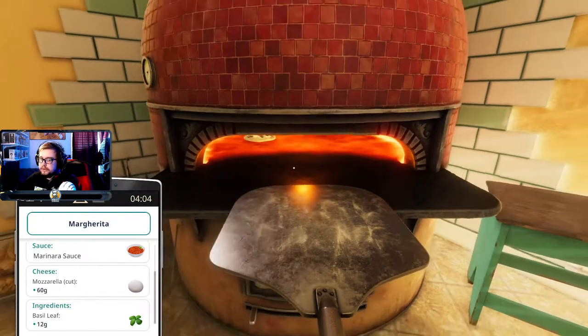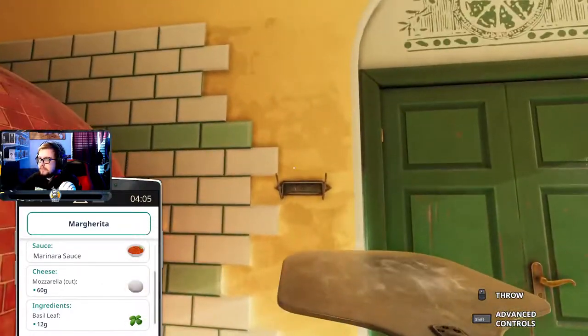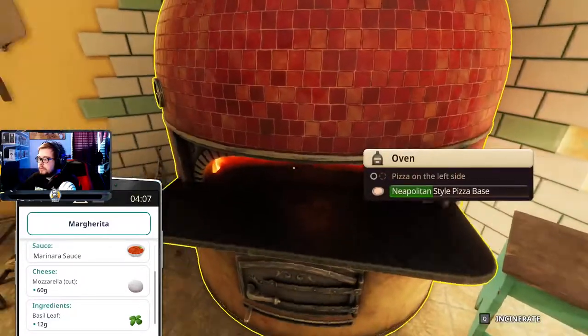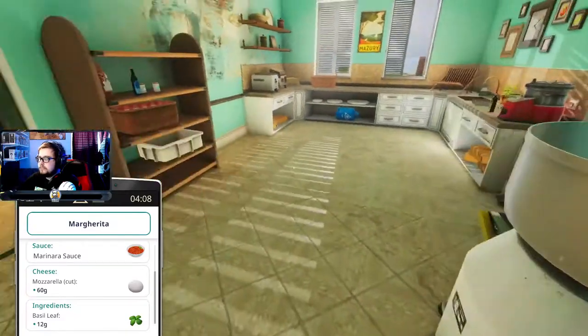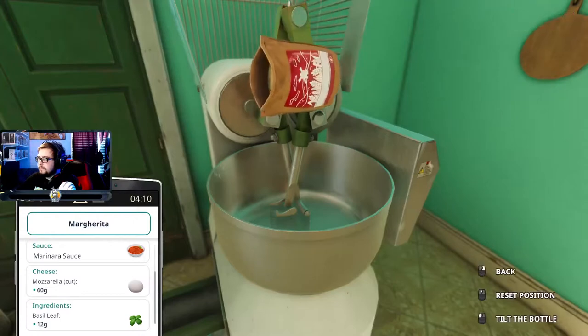Make double recipe of the dough. I think wood burns too fast. Yeah, it burns incredibly fast. Look how much it's already gone down. I'll make a double of the dough. Might as well do that now. That'll be two of these, yeah?